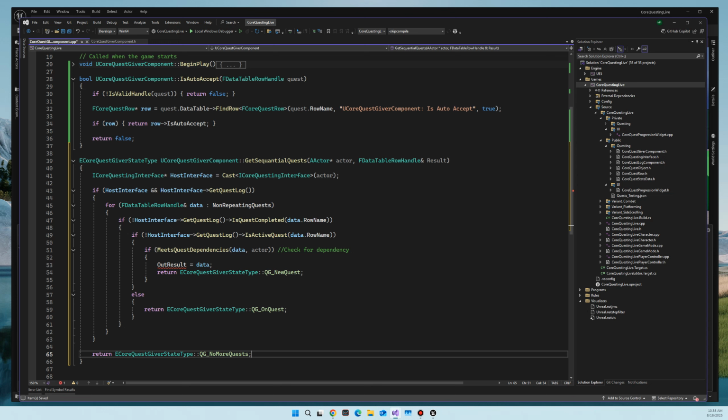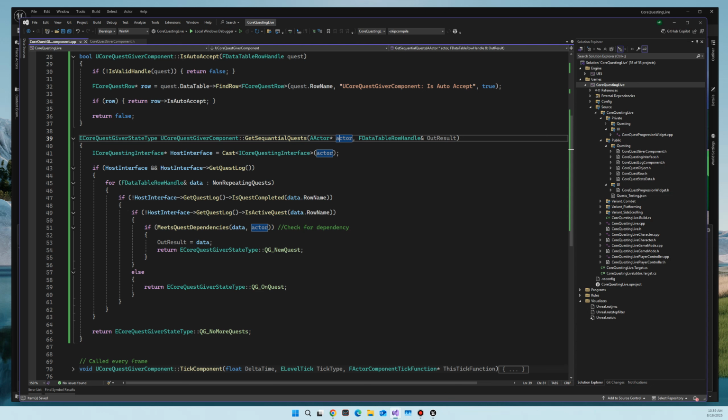Out result. I'm just going to change that to out results, which means I'm going to change this too. I'm going to call these out results, that way you know that whatever you put in is going to pop back out. It just makes it a little bit easier to see what's going on in there. So that's out result. The idea here is we're first going to take the actor.